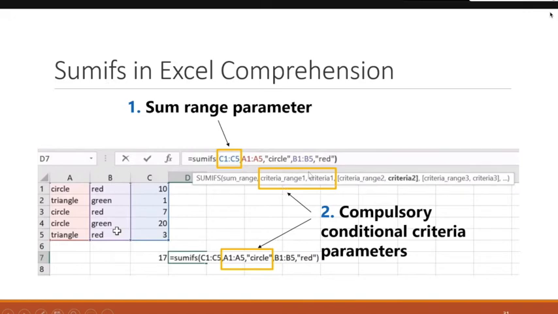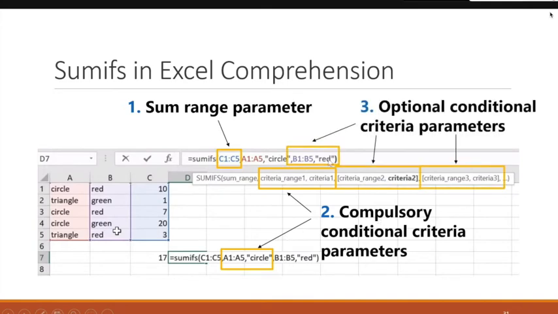So it's this one, criteria range with criteria, and then this one is optional. But we have two conditions, so we can also assign the values into these optional parameters. So for this one, we are summing this range, and then two conditions.